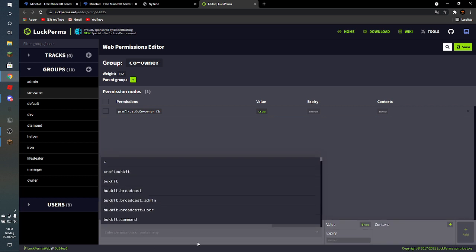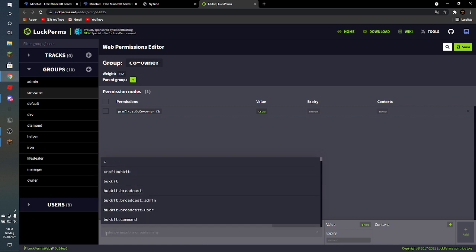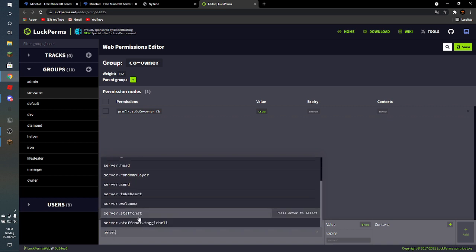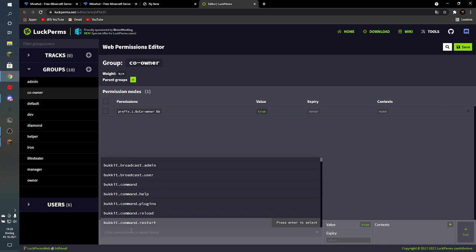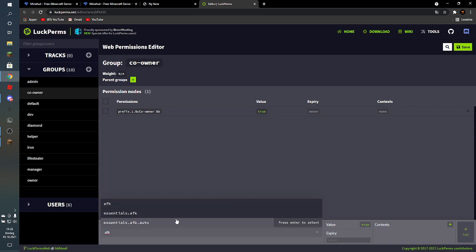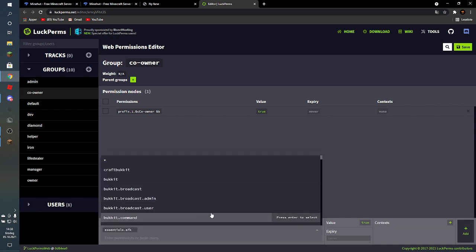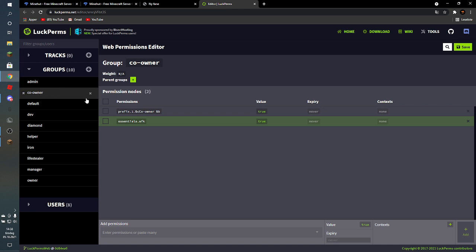Or let's say I want people to be able to enchant. Then okay, yeah, crazy enchants. You can type in that, or if you know exactly which plugin it is, then you can type in the plugin name. When it's scripting, I usually use server, dot, and then the thing. I'm not gonna go into that. But for example, if you want people to be able to do AFK, then you can type AFK and you can see, okay. If you know, then you can just do this, and kaboom, then add to the role you want. So now I added that to co-owner. Co-owners can do that. That's pretty great.